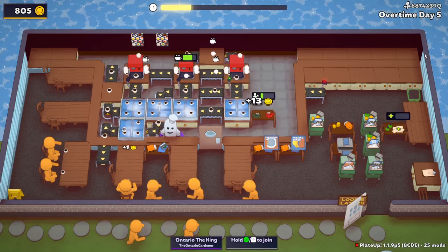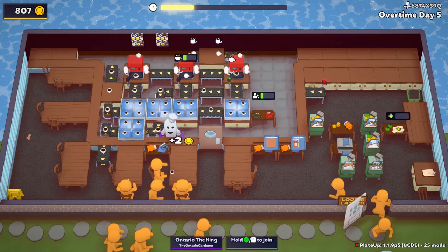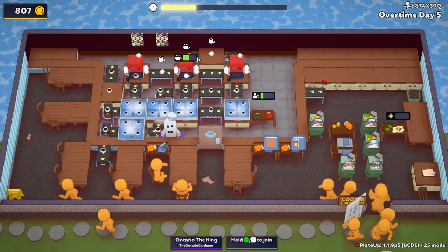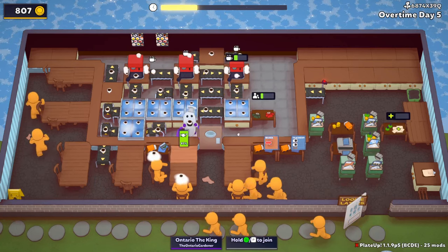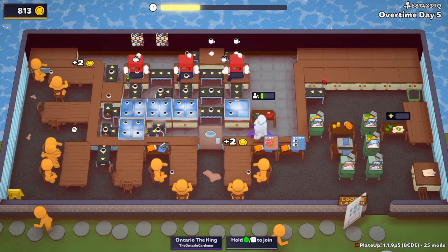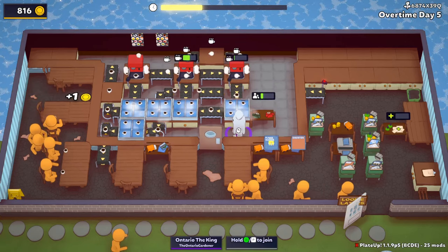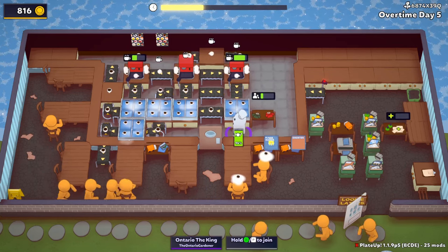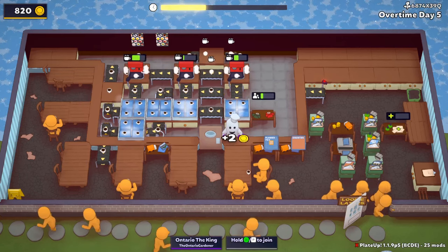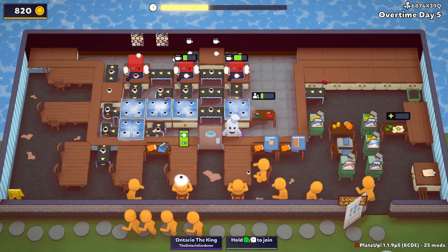Because tomorrow we can... I mean, I could have done it today. We could have put it right here, to automate it, to stick it down here. That's all we're going to do. And then what we'll have to do for this table is feed it from this side, because I still got to be able to get out of here, right? That's really the only thing. Everything else is kind of fine, I think. I don't know. Got to feed these guys, which is not a big deal. Not a big deal, right? I don't think so. Let's keep on going.